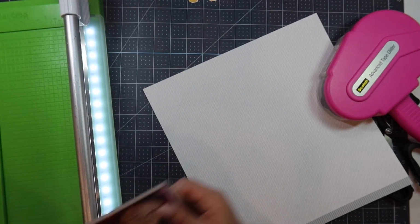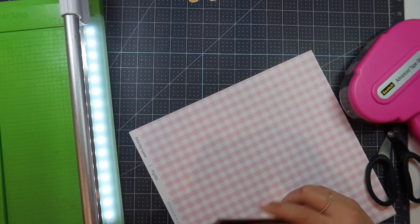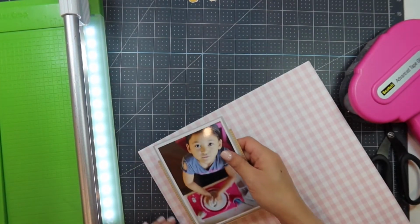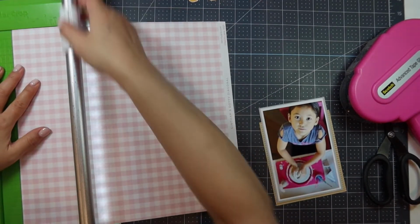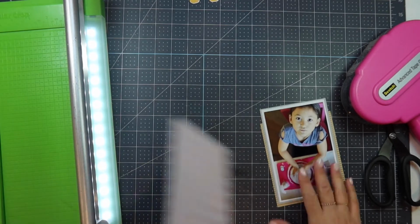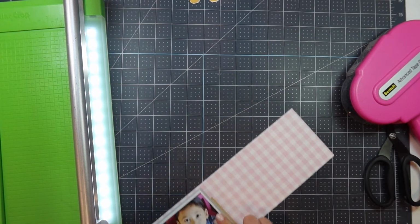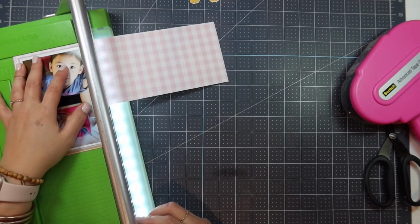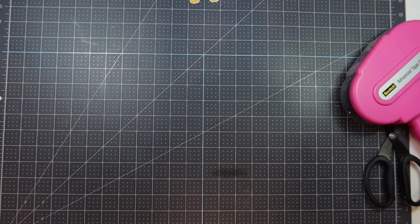Now the next layer I'm going to do, I'm going to have it show above the photo, but then I'm going to end up cutting it short, if that makes sense. So I do cut off a piece here, and that's about 3 inches, and then I'm just going to adhere that down so that it only has the layer on the top portion of this photo, if that makes sense.